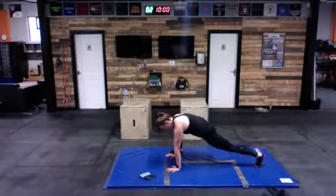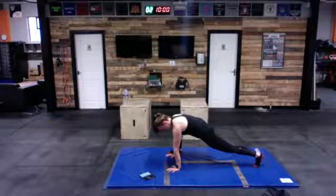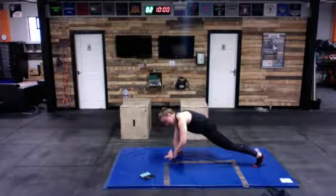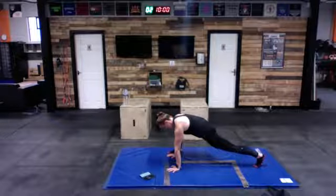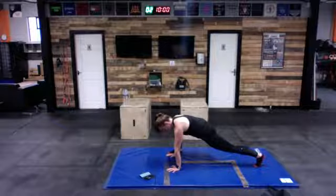So push up, and let's go for it. So push through the toes, push this hip towards the ground.